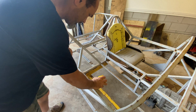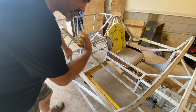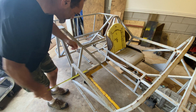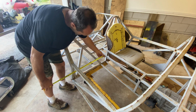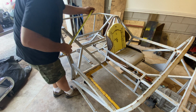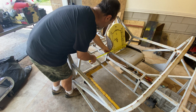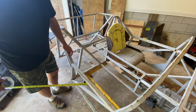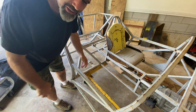You know what, let's just measure how much space we have for seats and compare it to a couple of chairs I've got out in the truck and Bugsy and BMW. So the narrowest point will be about there. 20 inches on that side. Hopefully it's the same on that side. Well, wait a minute. 20 3/4 on that side. No, it's the same. 20 3/4 both sides.